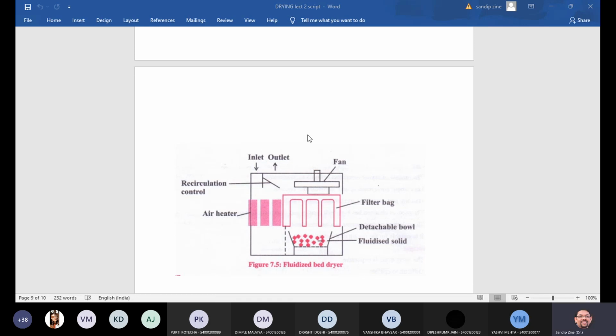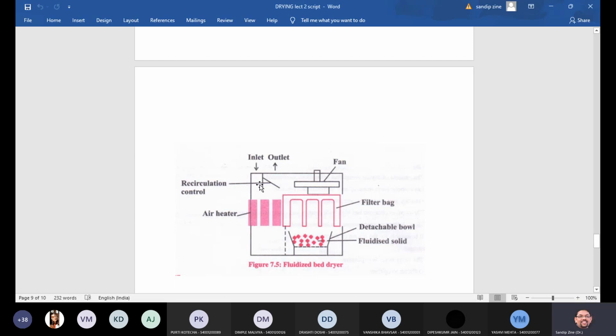And when we are talking about the working, exactly what will happen in working: the wet granules to be dried are generally placed in this detachable bowl. So this is a detachable bowl, we have to place whatever material we have to dry. Just consider the wet granules we are drying over here. The bowl is inserted in the dryer, then fresh air passes through a pre-filter, which is then heated when passing through a heat exchanger.